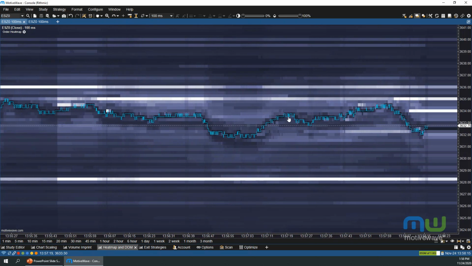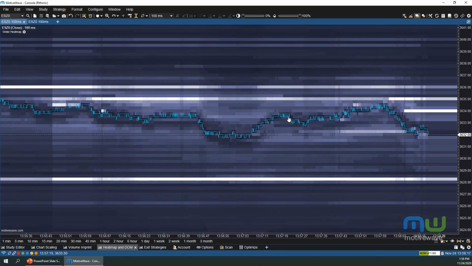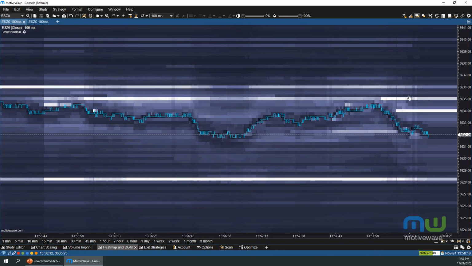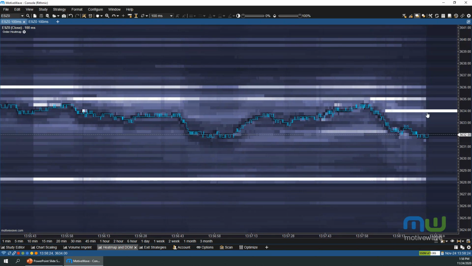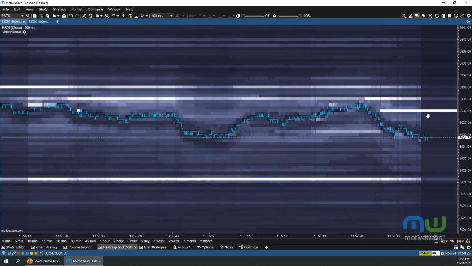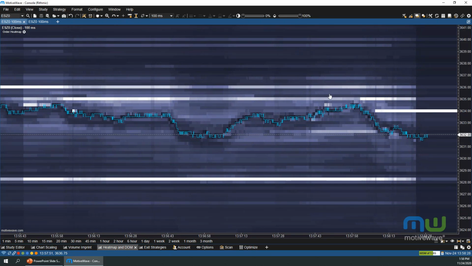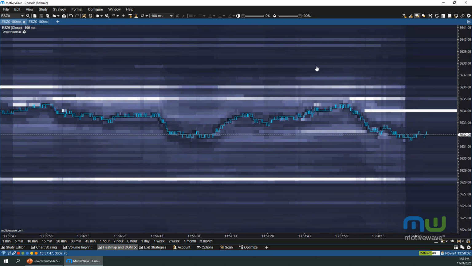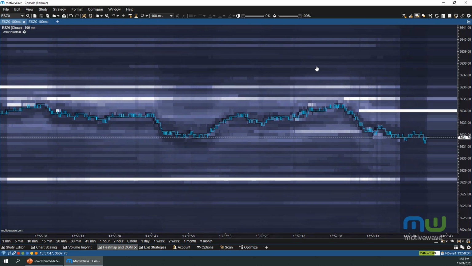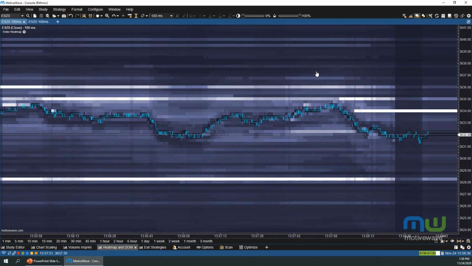In this example here, I've customized the color scheme to show large resting orders in light gray and white. You can see right here at 36.34, we have a large offer. And then the bluey grays in this case are displaying lower volume levels and are not as important to me. So I myself like to keep them subdued in color and just blend them in with the chart background.